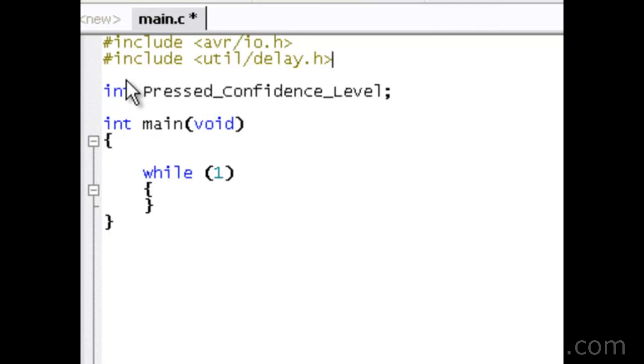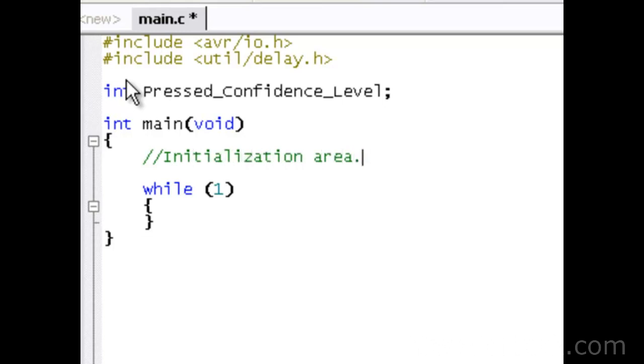I'm going to put in some comments of what I would like to happen in this program, and this is also considered pseudocode. Pseudocode is essentially readable code, or readable instructions that would be able to be read just by reading it by a layperson. So I'm going to just put in something here. This is going to be my initialization area. Setting up ports.